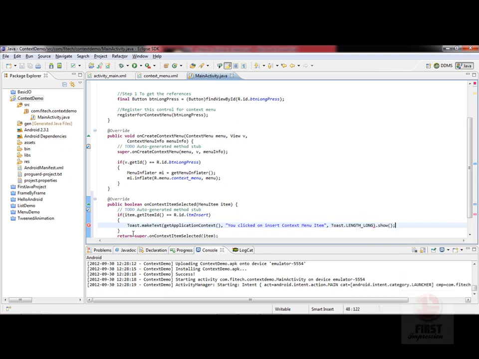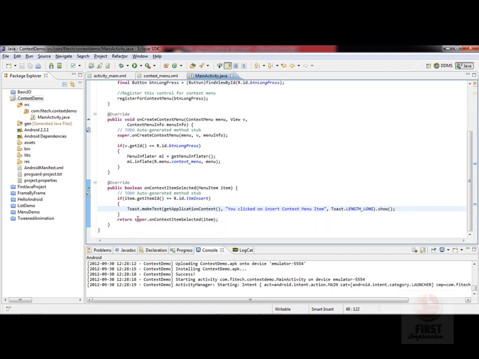Show this, and I'll just say return true over here because we are able to handle the call. I'll just give an else over here. Let me just give a text: this has to be implemented yet by the student.